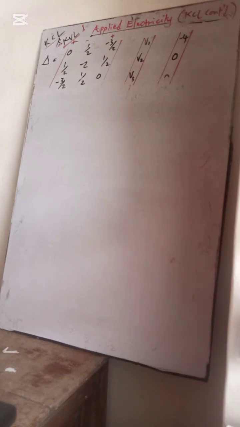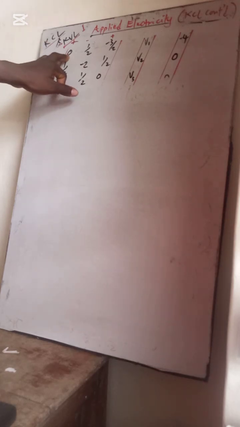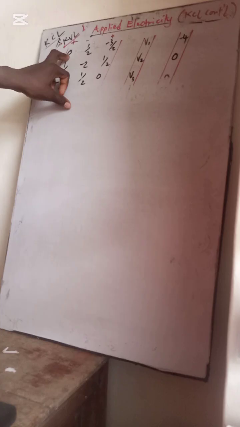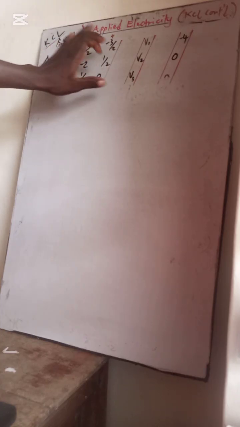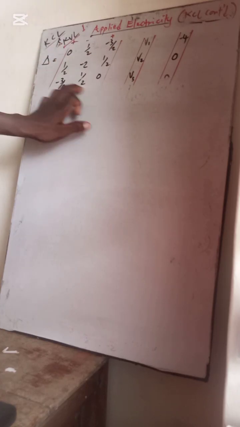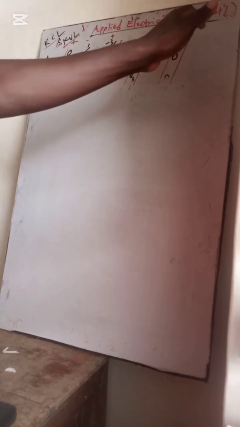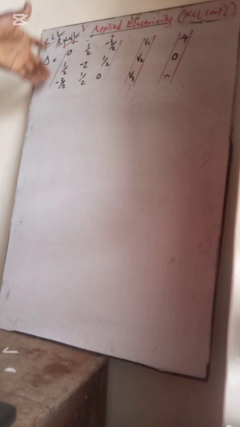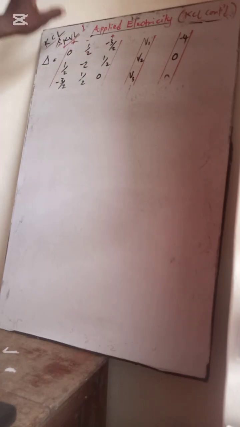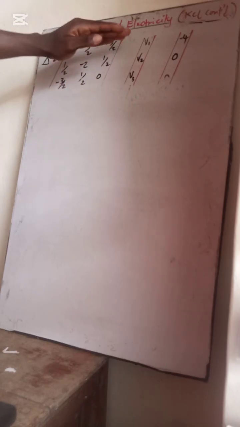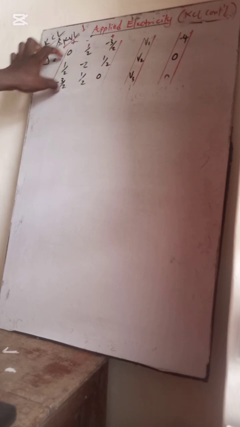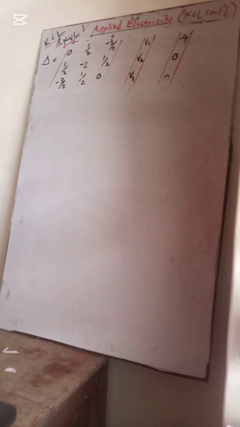From our basic knowledge of matrix and determinants, when you take the first number in the matrix, the first row, first column, you are going to block all the majors and focus on the minors. What are the minors? This 4 here. It's just like playing X and O: if you play on the straight line, you win. So that's just like the method we are using. Block this, and focus on this remaining 4. The same thing: if you pick the second number, you block this, and focus on the remaining 4. If you pick this number 2, you block this, and you focus on this 4. So that's what we are going to be doing.